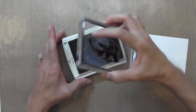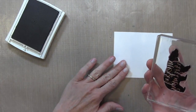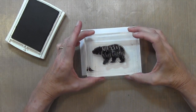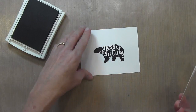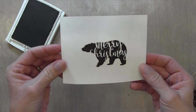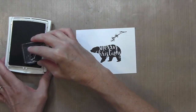All of mine were dried out and old, so I just decided to start with a fresh pad, and it is extremely juicy, and I was kind of worried that it would spread into the words on the bear, so you can see I'm sort of looking at it wondering how this is going to work. But once I stamped it, I was really impressed with the beautiful coverage I got and how the words were very crisp and clear. I did stamp this on some Stampin' Up! cardstock, and that does make a difference when you're using Stampin' Up! inks.